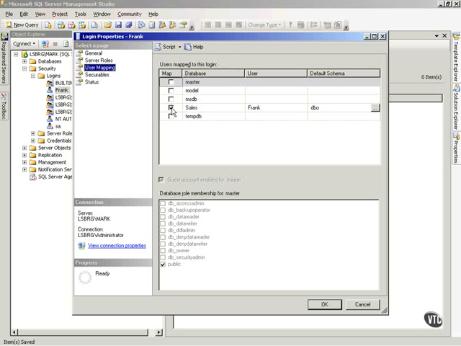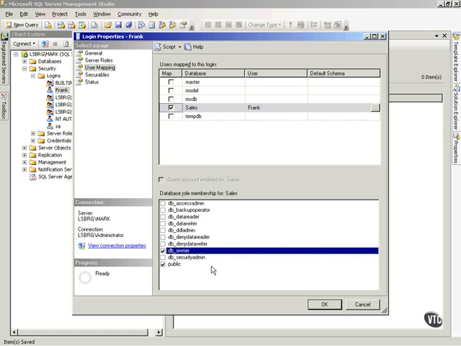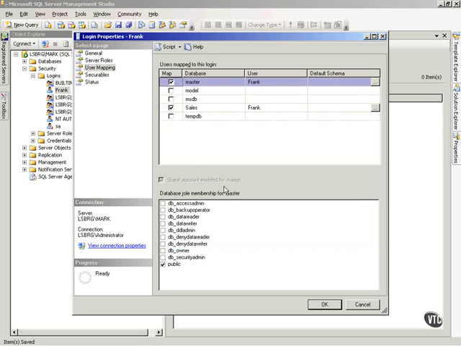Okay, but really this means whichever one of these I check, Frank can access that database. So Frank right now can access the sales database. Now, once I've checked the sales database, I can then determine what database role Frank has in that sales database. So if I want Frank to be the database owner, or more or less the sysadmin for this database, I can give him that right down here very easily, single check. If I want Frank to be able to access the master database for some bizarre reason, I can turn this on and then determine what access level or database role membership he has. We'll get to default schemas a little later.